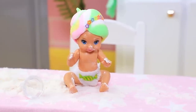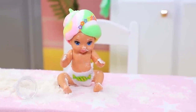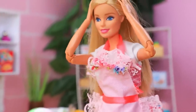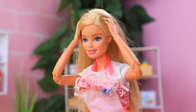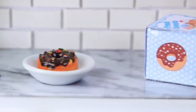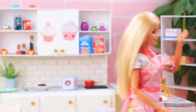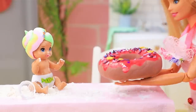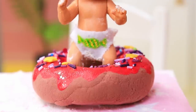The mom left the baby in the kitchen for just a moment, but she already started playing with dough! Oh, Candy! You are just like your mom! I'll have to bathe you in milk! But we need a floating device! A donut! That's a great idea! Good thing I made a huge donut out of leftover dough! It's just the right size for you!